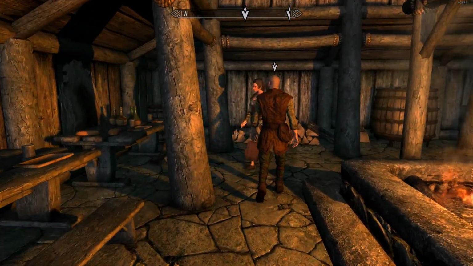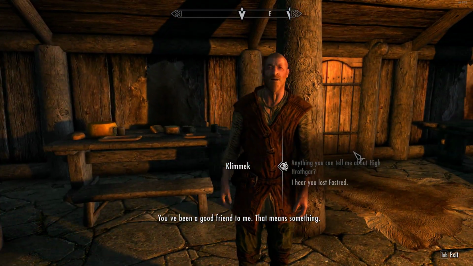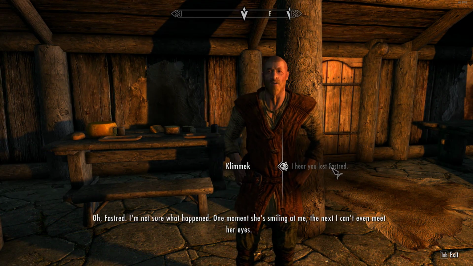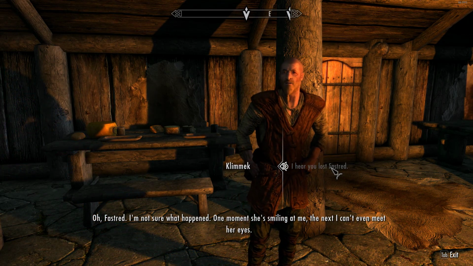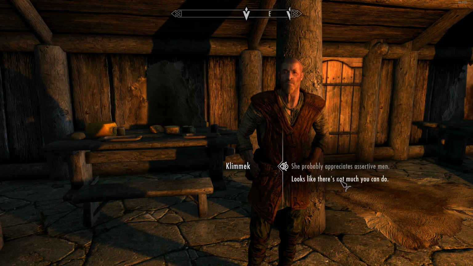Well, since old Klimek here... Hey man, you've been a good friend to me. That means something. I hear you lost Fastred. Oh, Fastred. I'm not sure what happened. One moment she's smiling at me, the next I can't even meet her eyes. I'll bet Bassianus would know what's going on. He understands women. Maybe she appreciates assertive men.